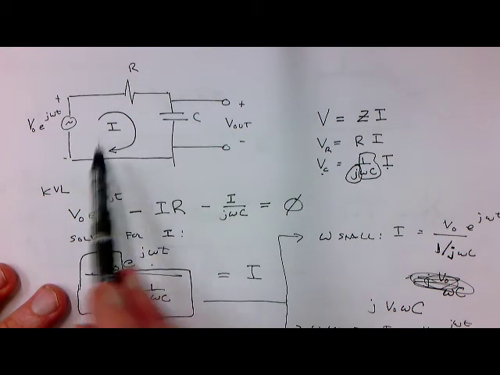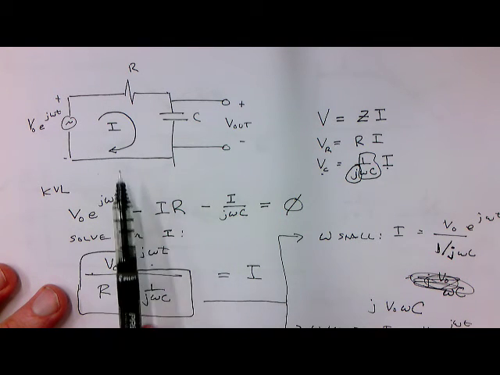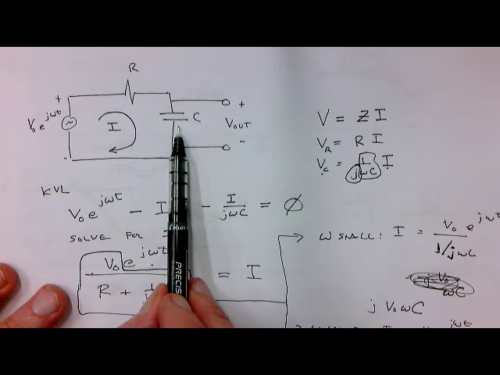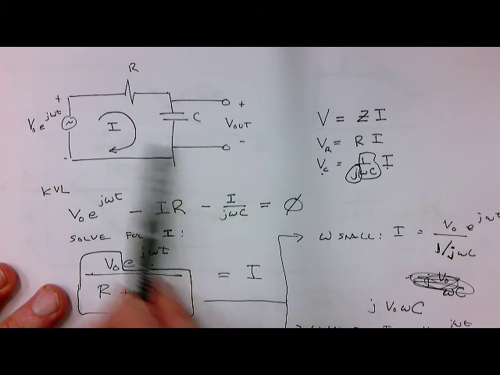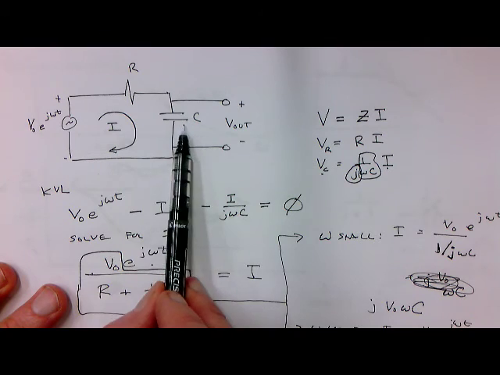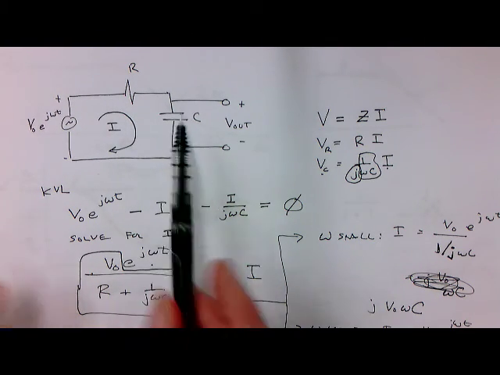But one of the nice things about this formulation is now you can start to look at circuits like this and say, well, let's see. I've got a resistor that has constant impedance. I have a capacitor that has impedance that gets smaller as frequency goes up. So what happens to this at low frequencies? Well, at low frequencies, most of the voltage drop is going to be here. At high frequencies, most of the voltage drop is going to be here. This is a low-pass filter, right?